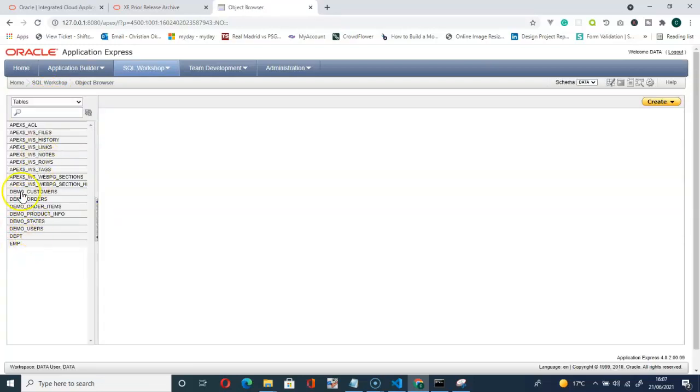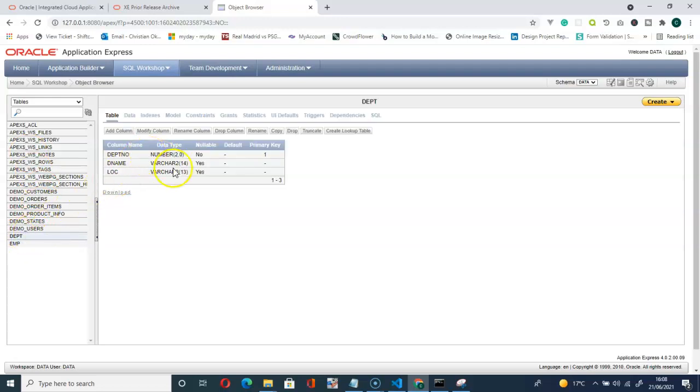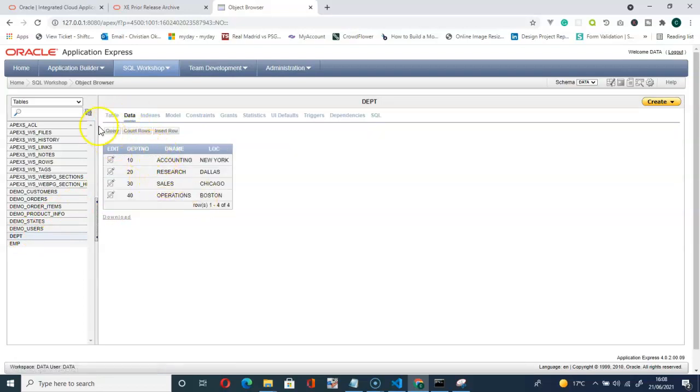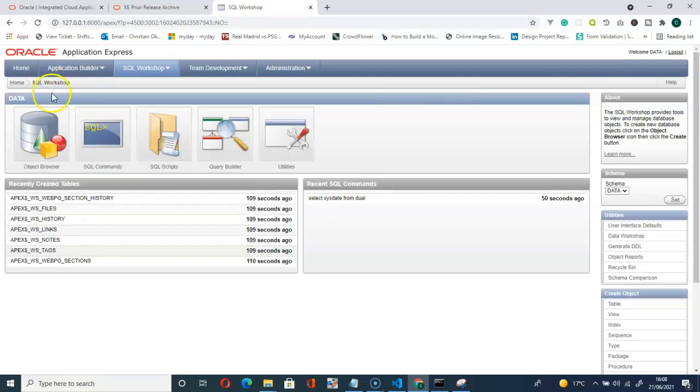You can see available already pre-populated tables. So here we have department and we have employee, I think. So this is the table, the data you can see within the table, and that is it. So that is pretty much all I want to show you in this tutorial.